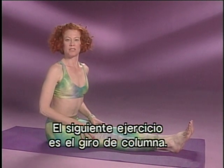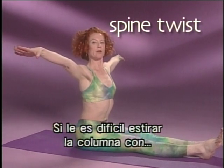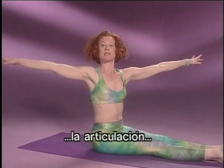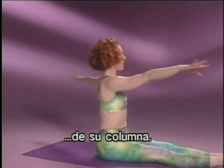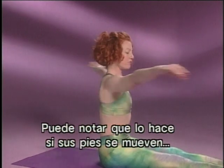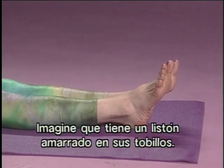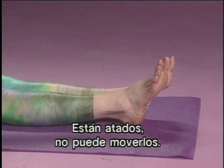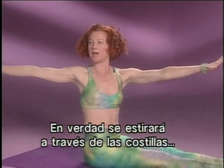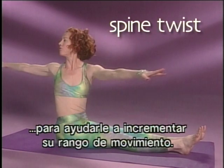Next exercise is called spine twist. You want to sit up as tall as you can. If it's hard for you to hold a lifted spine with your legs straight, you can slightly bend your knees. The function of this one is to stretch and twist and develop the articulation of your spine. As you do this exercise, it's very tempting to have the hips go, and you can tell if your feet move as you're doing the exercise. So imagine you have a ribbon tied right around your ankles and they're glued together — they can't move. All you can do is twist in your upper body, and then you'll really get the stretch across your ribs and into your shoulders, at the same time working your stomach muscles to help increase the range of motion.